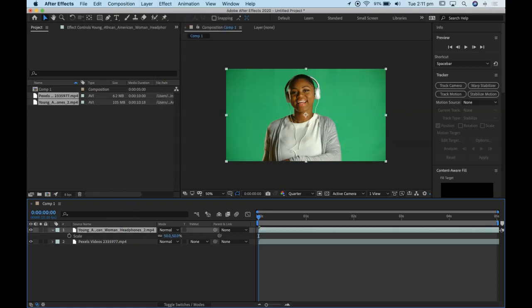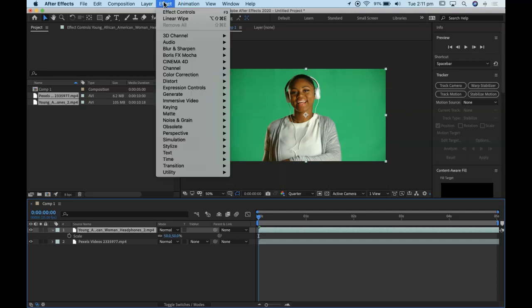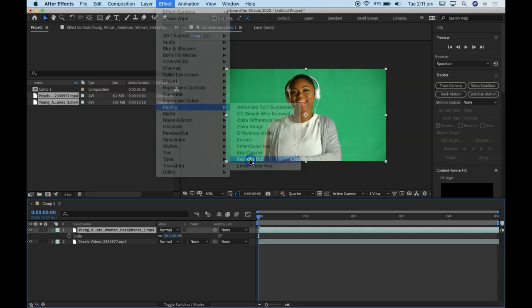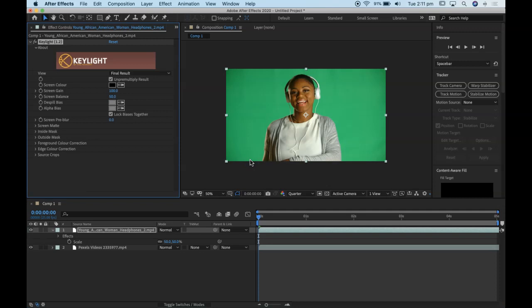Better select our footage, and under Effects we'll go to Keying. You can see that there's a bunch of different keying tools, but Keylight 1.2 is a pretty good place to start. And you can see that the effect has loaded up into our effects panel here.